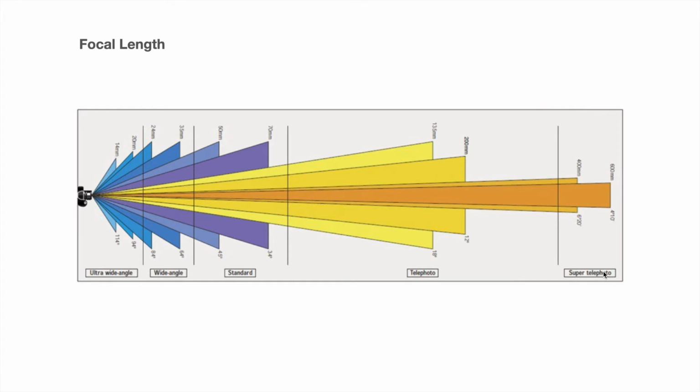So ultra-wide angle, if you look at this one, which is 14mm, you can see that it has a wide field of vision, so what you can see in that photograph is wide ranging, wider than if you used a narrower lens. But you can't see as far back, okay? You can't magnify it as well. So anything that's too far in the distance is going to be blurry and not of good quality.